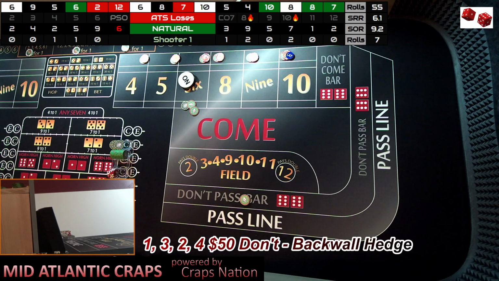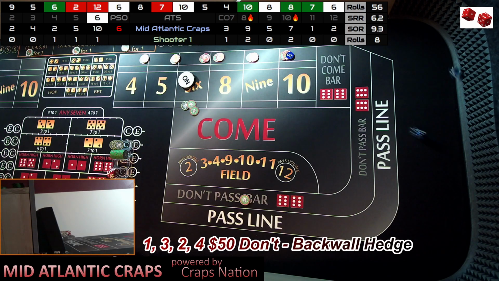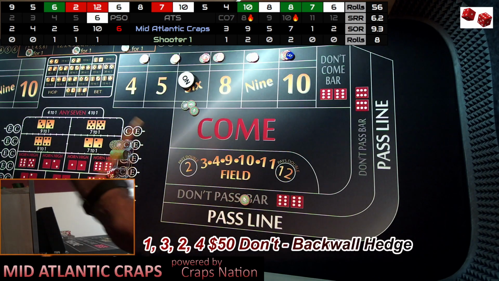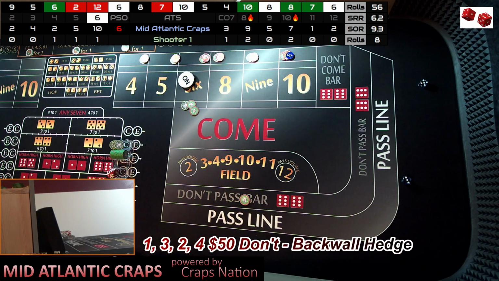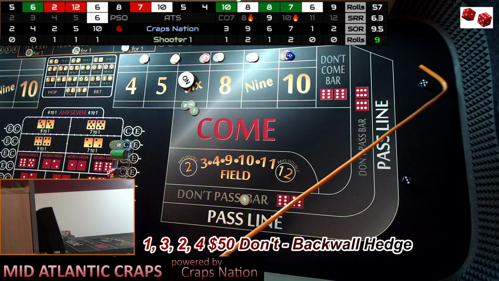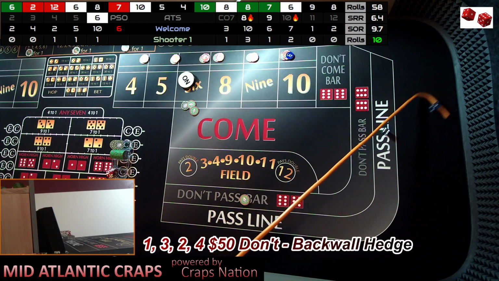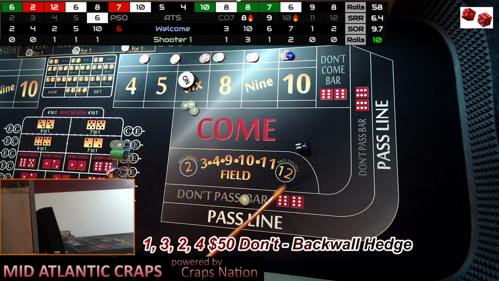Point is a 6. Dice are out. 639. Dice are out. There is a 538. You could probably hear that one. That was pretty close. And there's the 7 out. All right, once again, we're at tier 1, or level 1, tier 1. We're going to win 50.